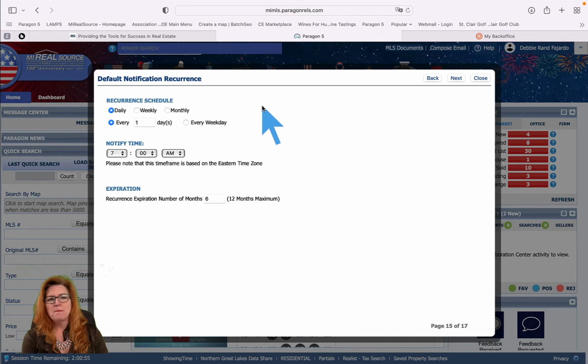All right. So when you're sending out automatic email notifications to your clients, the default is it goes to your client immediately and it goes to you immediately. So you have your own agent email as well, remember. But me personally, I don't like mine coming in all day long. I like my agent emails to come in at 7 a.m. So I get a good overlook of what all of my clients are doing at 7 o'clock in the morning. Now, if you want to do it as they get it, that's perfectly fine. We all work very differently.